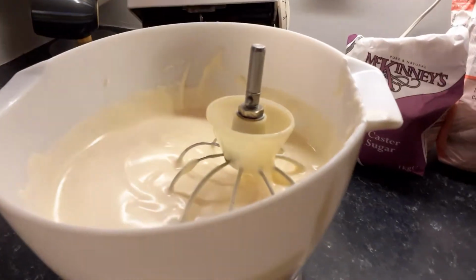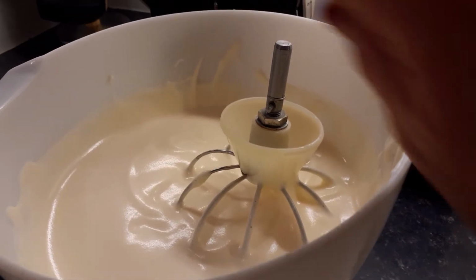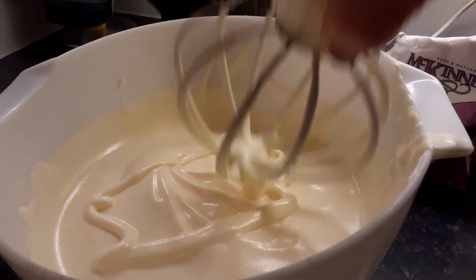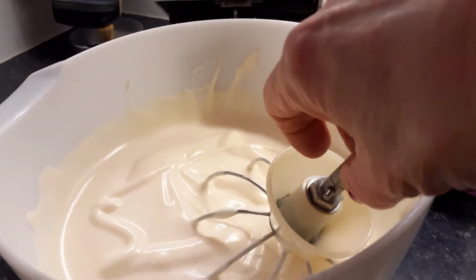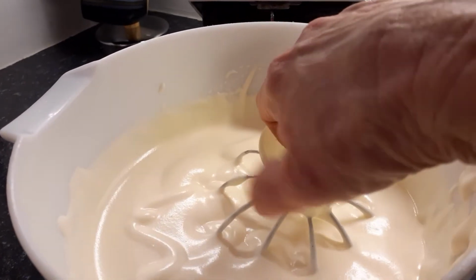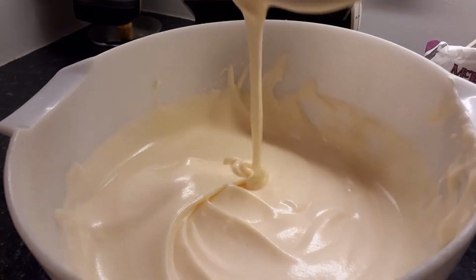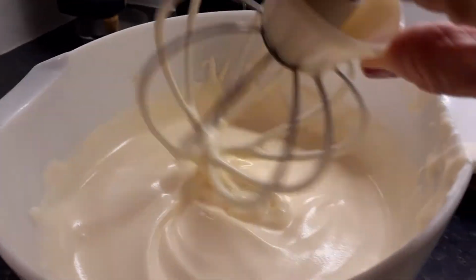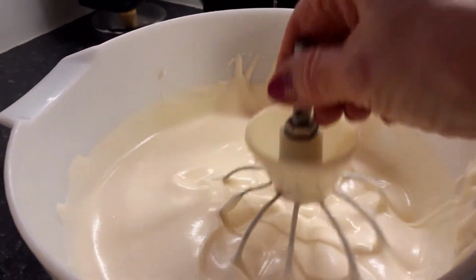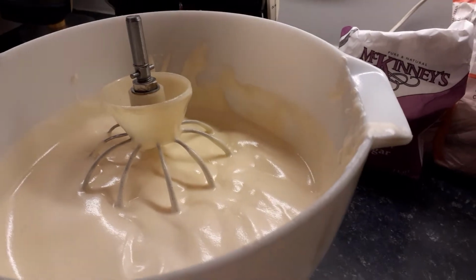I've put 6 eggs into the mixing bowl, and I've whisked it all together, and I know it's ready whenever it starts to make a trail in the whisk. And now I'm going to gradually add the self-raising flour, and you can do that by stirring it in gently with a metal spoon, but I like to use the whisk because it cuts through the mixture, and I think it mixes it better together.